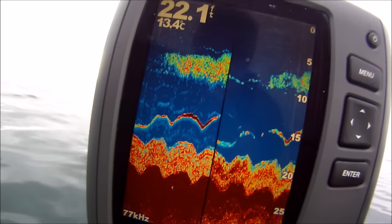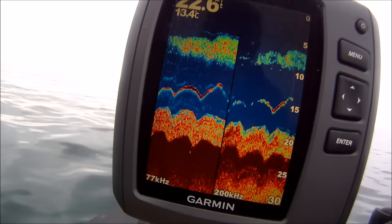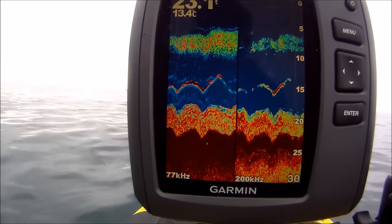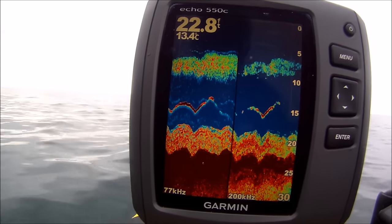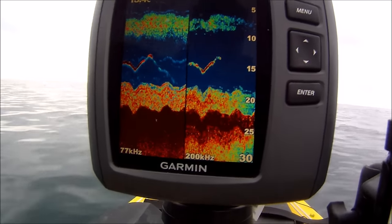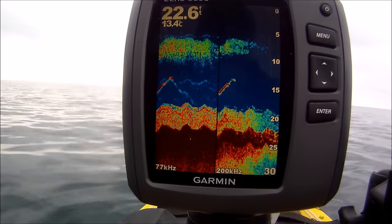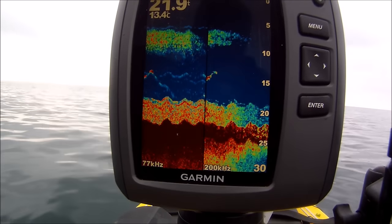Up it comes again. No, it's going back down. That's a fish, and sometimes you'll see that when you're lure fishing, you'll see a fish actually come up from the bottom and go for the lure. But that down the bottom there, that's a kelp jungle. And that's where hopefully there'll be a few fish lying.